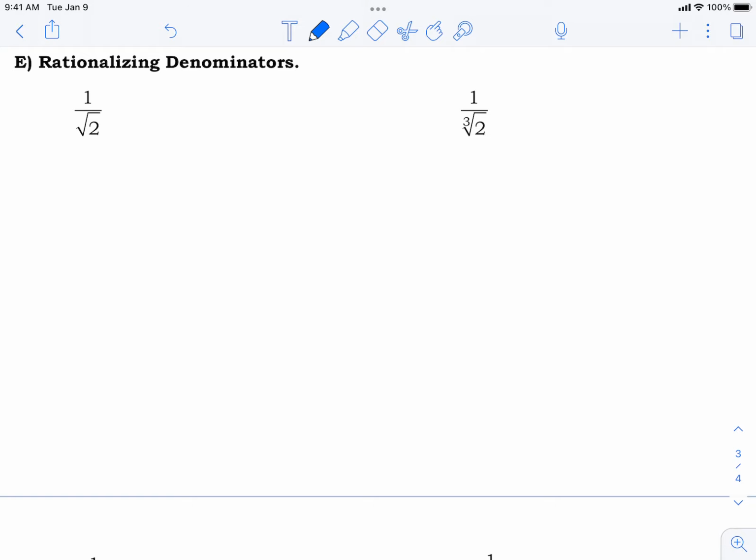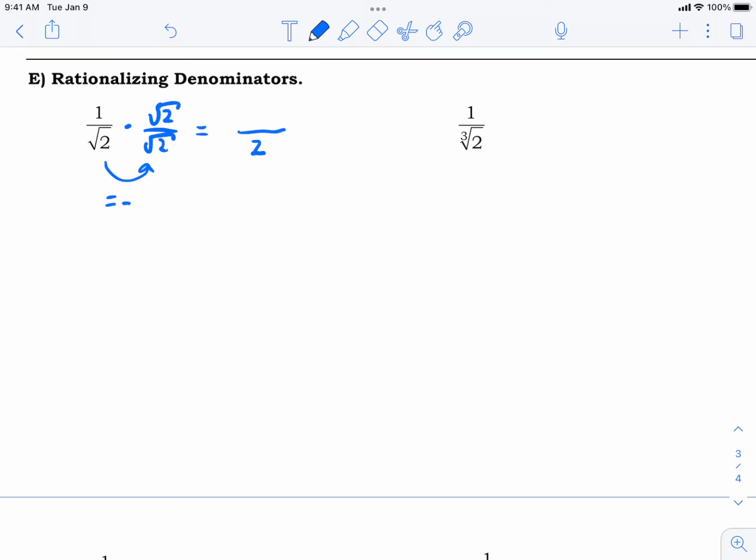Okay, this is a blast from the past. You got a square root of 2. Remember, we don't like radicals in our denominators. So the way we were able to get rid of that is we just sort of made a duplicate, right? If you multiply root 2 times root 2, you just get regular 2. And I don't have a radical in my denominator anymore. And now I'm happy. Okay, so root 2 times root 2 equals root 4, I guess. But the root 4 is just 2. So copying it makes it just a 2. On top, I got 1 times root 2. So here we go. So this is an irrational denominator.